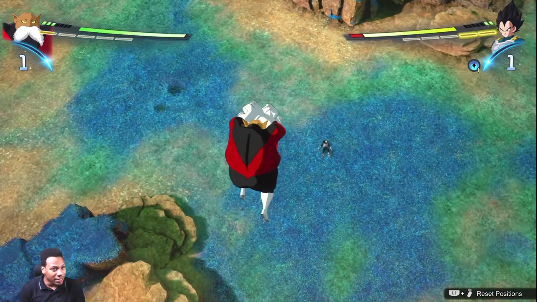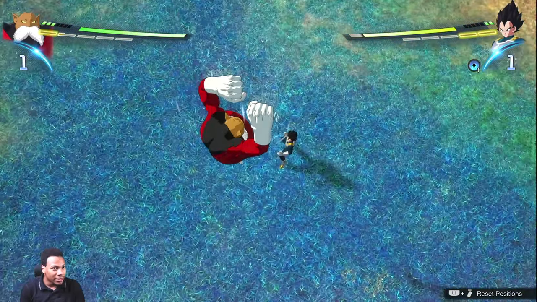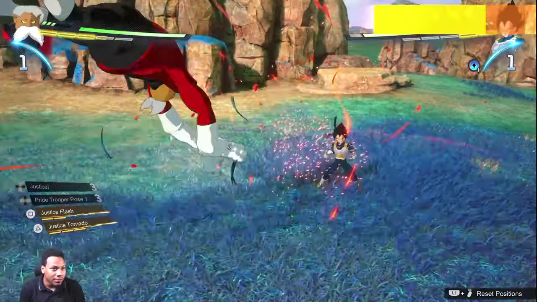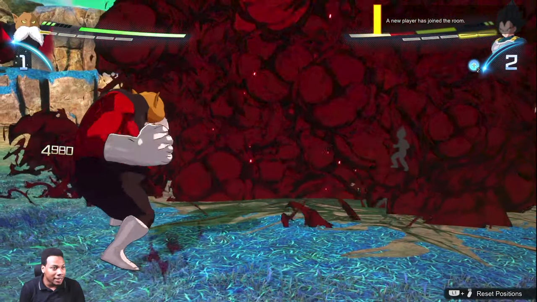Okay, I just got to remember that this is blocked. Okay, so this is how we come up and come down. All right, let's get these controls going so I can charge. Okay, how do we do our specials? Oh, with this. Justice Flash. Okay, it's kind of like Raging Blast, the way they did that boost.